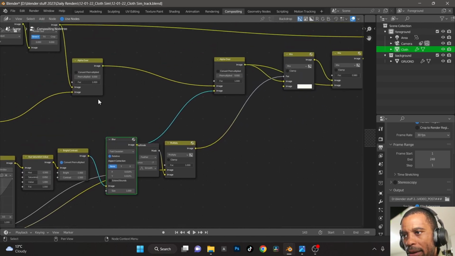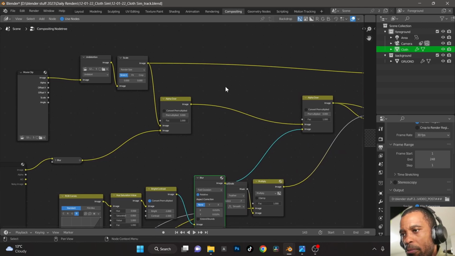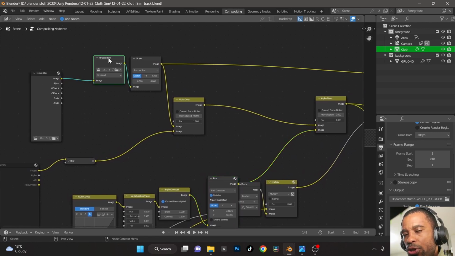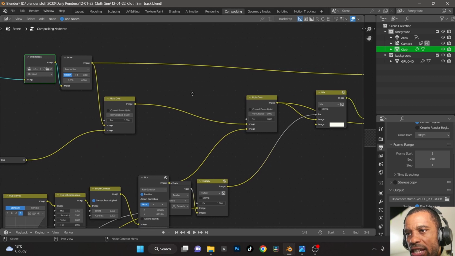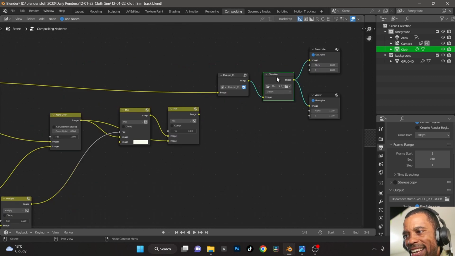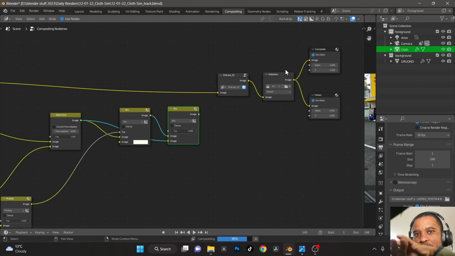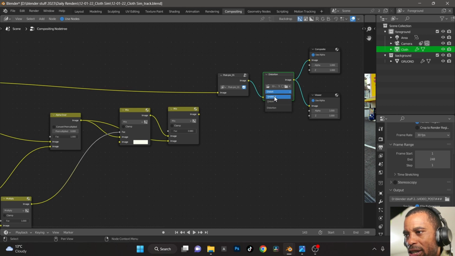After I did that, the one main thing I do here, which I learned from doing some Nuke tutorials, is once you undistort your footage and put your CG elements inside, then at the end you redistort your footage with your CG inside of it. Here is my distorted footage. Before I did the render, I had this all connected here: undistort it, put the CG in, and then redistort it. And that really integrates the CG a lot better. A lot of people don't do this. So here you just go from undistort back to distort, and it will redistort it.